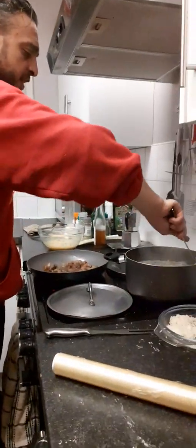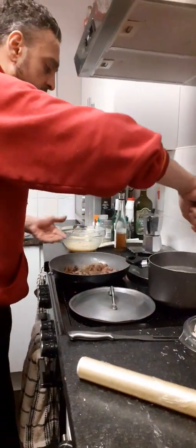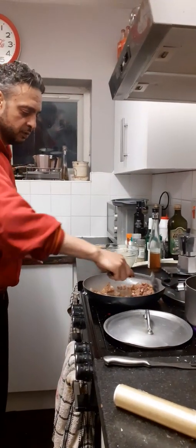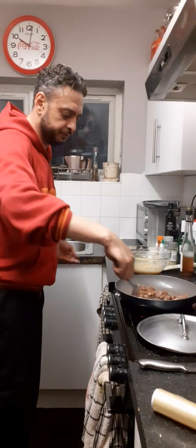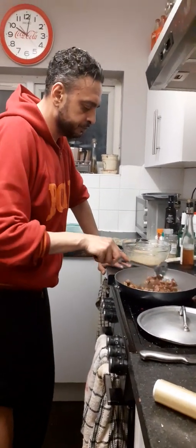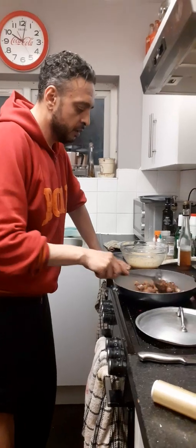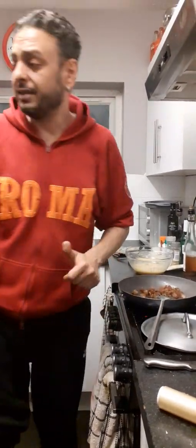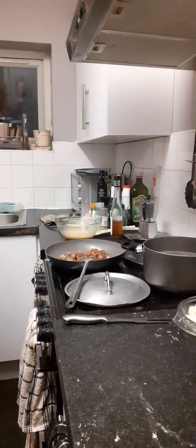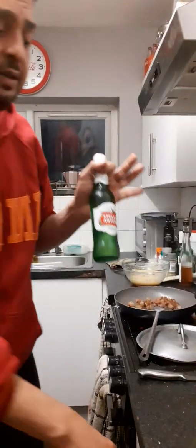The guanciale is going fantastic. We're not burning it yet, you see. We stay with it. Look at that, beautiful, beautiful. And the best combination with this, believe me or not, is a nice beer.